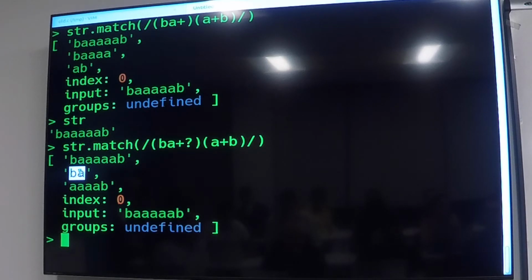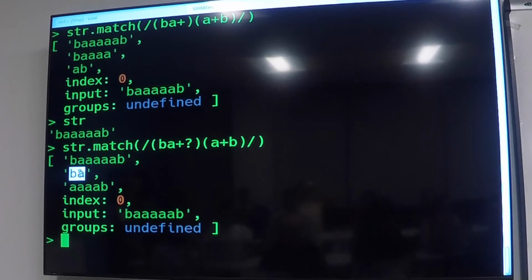Maybe it's just another way of saying it, but if you have two greedy searches next to each other, one on the left and one on the right, the one on the left is going to be as greedy as it possibly can. The one on the right is only going to be greedy enough to get its minimum requirements, and that's because it's reading left to right. If you make the leftmost pattern non-greedy. No, but in your first example, they were both greedy. Say it one more time. In the first example, they were both greedy.